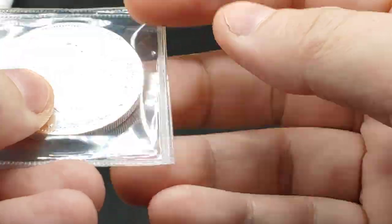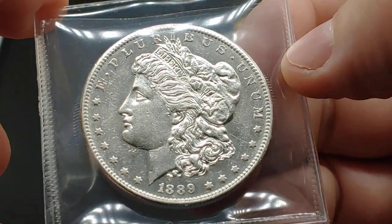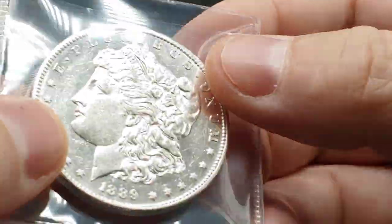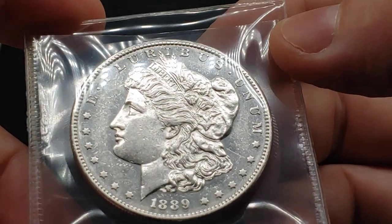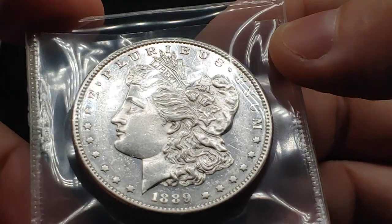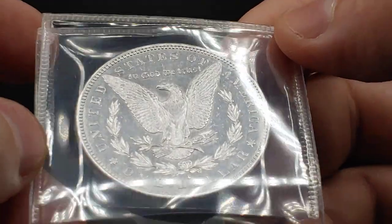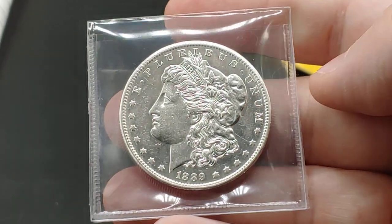Next up is a very, very nice coin — now this is an 1889 and it is a key date. It's a San Francisco mint 1889, and I'm very happy with this pickup. I usually try to stay at lower prices when shopping for coins, but I've had pretty good success with key date coins. Some sellers just want to get rid of them, whether they got them in a collection or otherwise. Let me put this in that Morgan holder for a second.